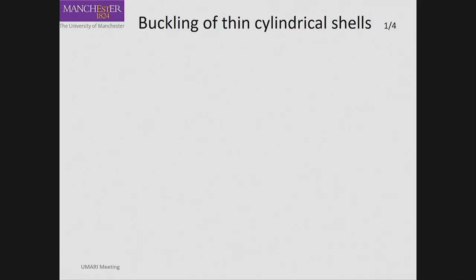I said I'll talk to you about this project which comes from my PhD, something called buckling of thin cylindrical shells. If you take a can of Coke, for example, or a metal can, and you stamp on it, then it crushes, or it buckles in technical terms. These are very thin-walled structures in the form of cylinders, and you are applying a load from the top, a so-called compressive load, which tries to compress the cylinder.